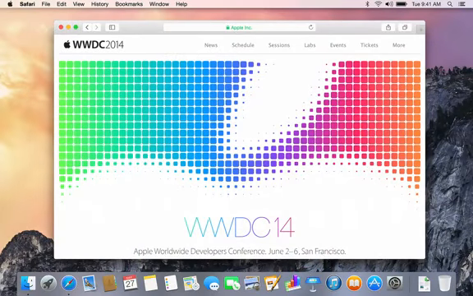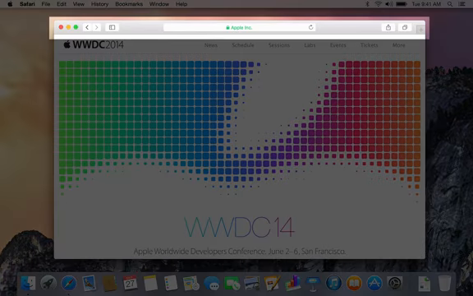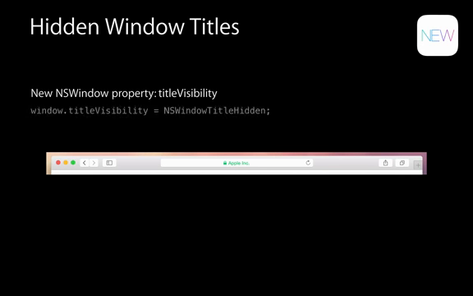Now, moving over to Safari to take a look at the new kind of toolbar that has a hidden title bar. Hidden window titles are achieved using this new NSWindow property, titleVisibility. And you can set the title visibility to NSWindowTitleHidden in order to get the effect that Safari has.